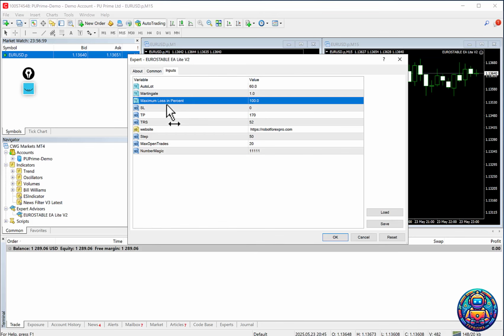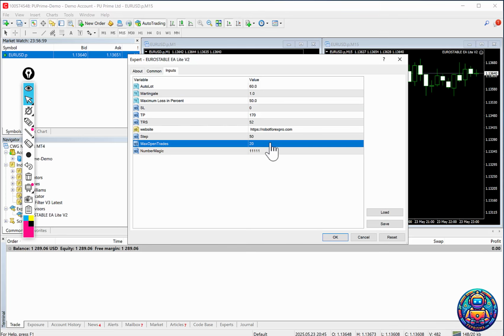And here is the good thing, you can control the maximum loss. For example, some of you might say, I want to control my account. I want to have high risk, but at least at 50% of my deposit. If I am aiming for 40,000 USD, I have to take some risk. So what I would do, I would try to put this at 50 and then see what will happen. The stop loss is 0 because the vendor is not using stop loss, and for the maximum open trades, I would recommend you try to limit it to 20 or 21 maximum trades instead of 200 as the default setting, and then you apply these changes and see what happens.